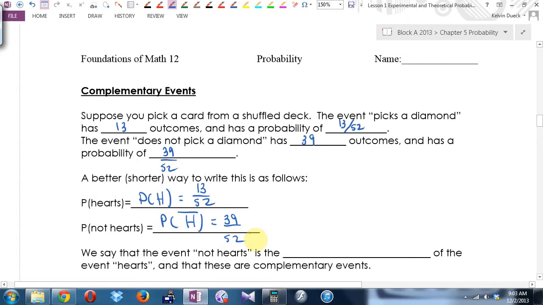So Colin, I keep picking on you because you were pretty sharp. What was the probability of rolling a 5 when we rolled a die? Don't write this down. I would read that as the probability of not getting a 5. Hey, what are the odds? What's the probability of not getting a 5? Sorry? Think about it. I think you're right. Say it louder. 5 out of 6. Did you count up the other 5 ones, or did you do some clever subtraction in your head? Okay.